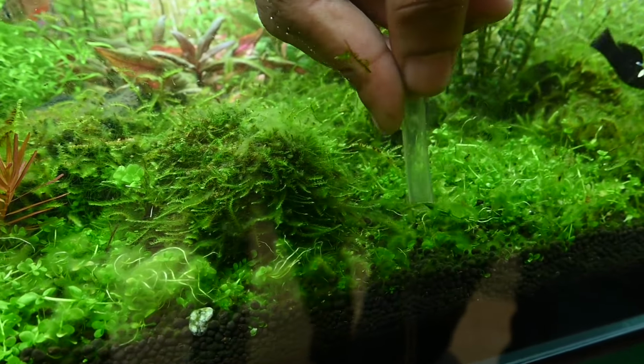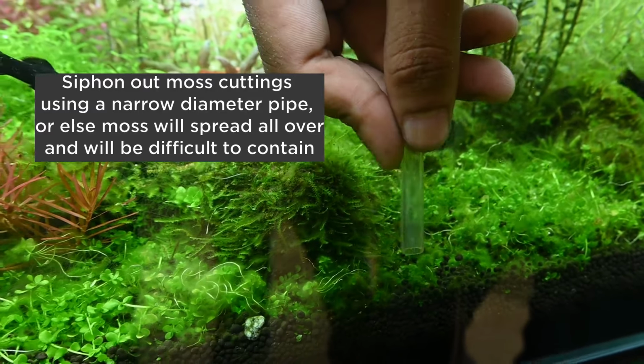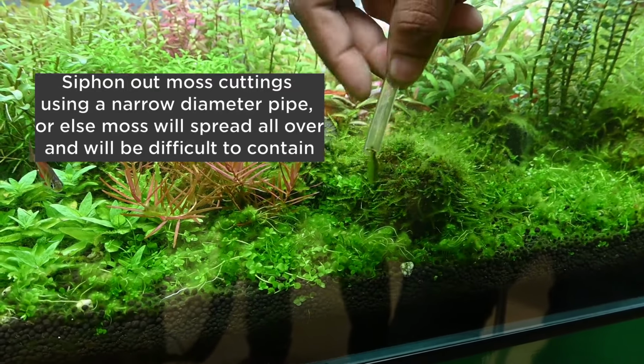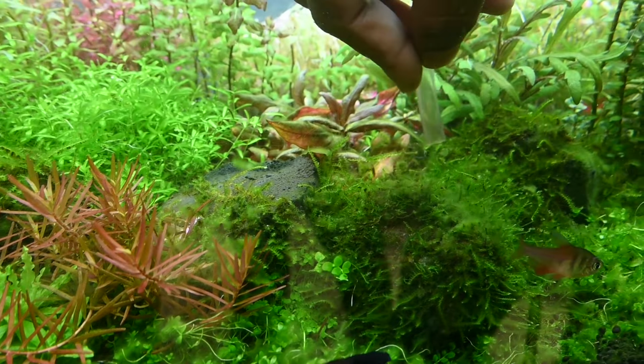It is very important that we clean the moss cuttings. So we are using a very narrow diameter pipe to take out the moss cuttings. Otherwise, they will start growing all over the substrate. And the other thing is that it has a lot of algae, so we are trying to remove as many moss cuttings as possible.